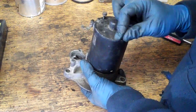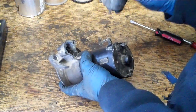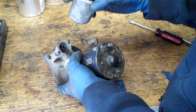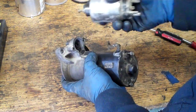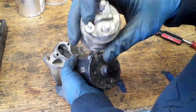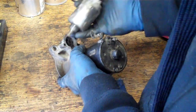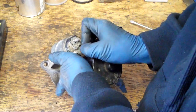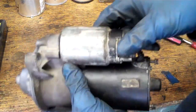Drop your bolts in and zip them down with a socket. Once they're in place, take your solenoid and line it up — figure out which way is up and down on this. I can cheat because it was on there before: I can see the little mark, and deducing from that, the one with the little switch-solder connection — the trigger to make it start — goes to the one that goes to the battery. I cheat; I use the dirt. So it goes just like that, and I'll take it over and put all the rest of the little screws into it.